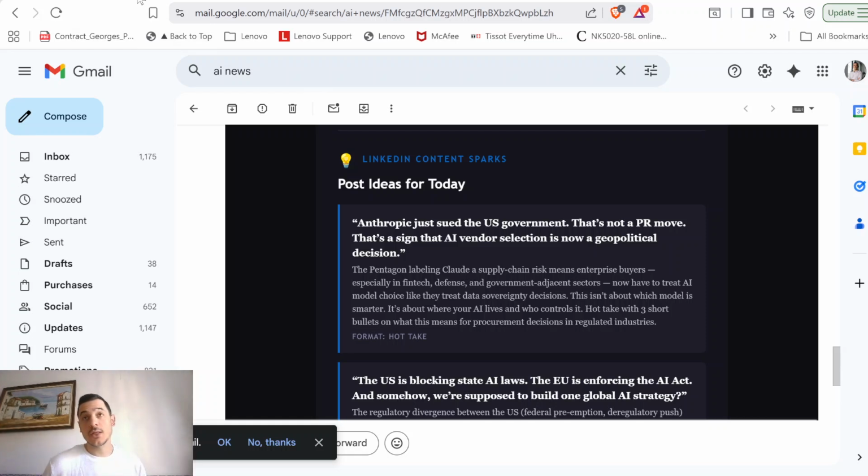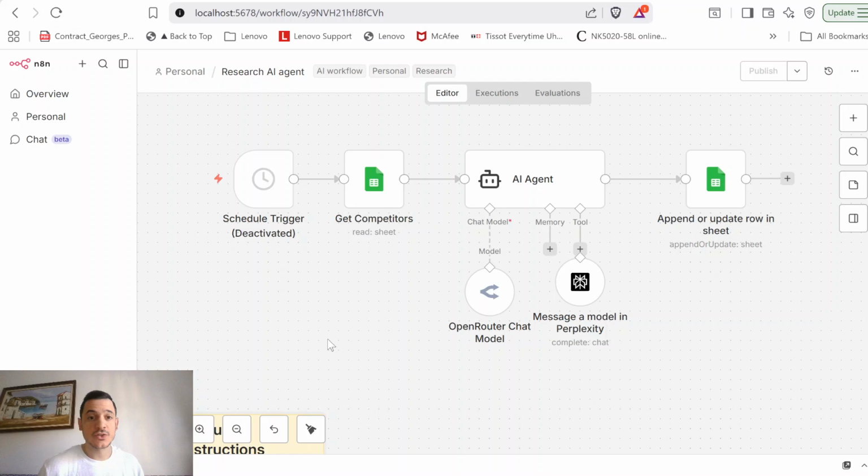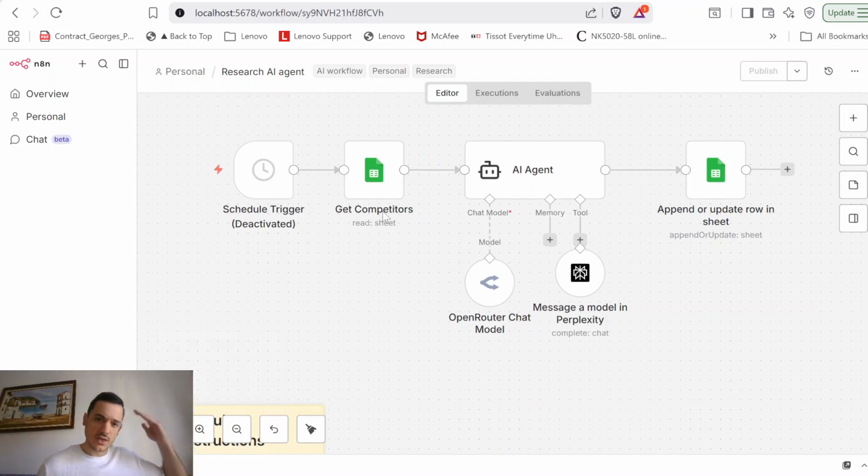So first, a few weeks ago, I shared one of my n8n workflows. That was the research AI agent. As you can see, it was a very basic one. I would have a G sheet with some columns, a competitor column, and I would just add Google, Apple, Microsoft, for example, and then the AI agent would pull the Perplexity tool for research, and then it would take another model from OpenRouter to provide the synthesis of that research, and then it would append it to the G sheet.